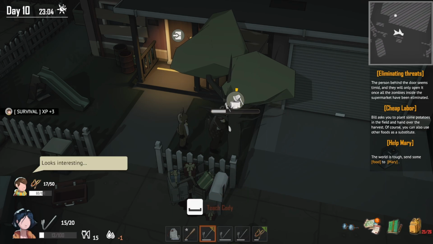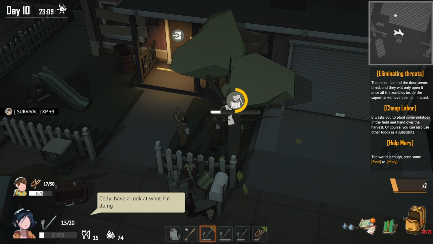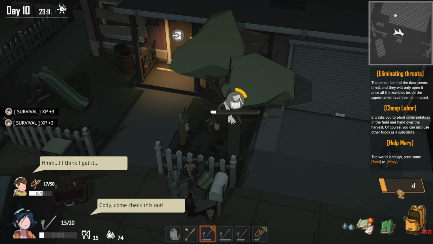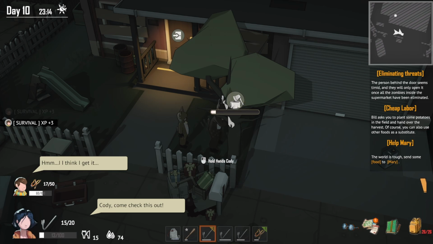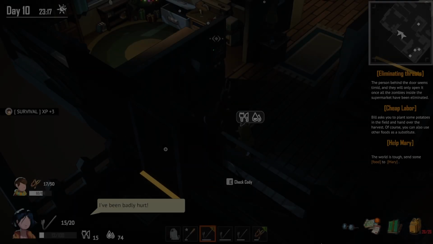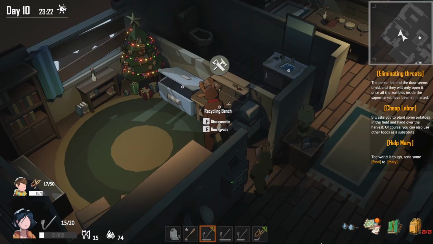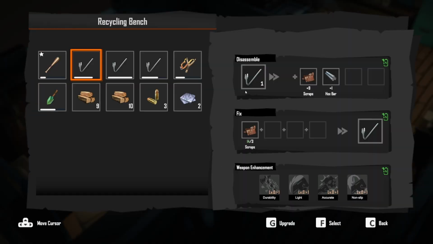Okay, you should head home. Yes. We are already home, sort of. We do need to eat. Alright, there goes the tree. Let's head back inside. And then let us repair our bat.